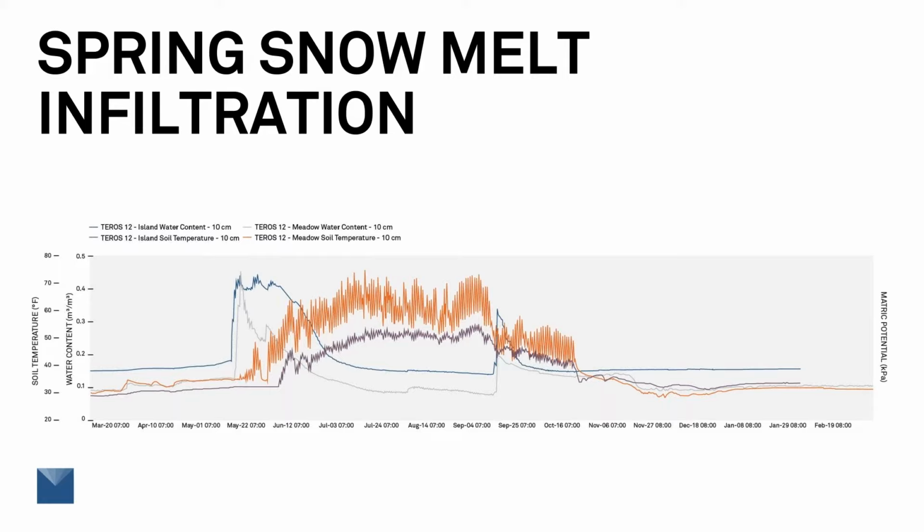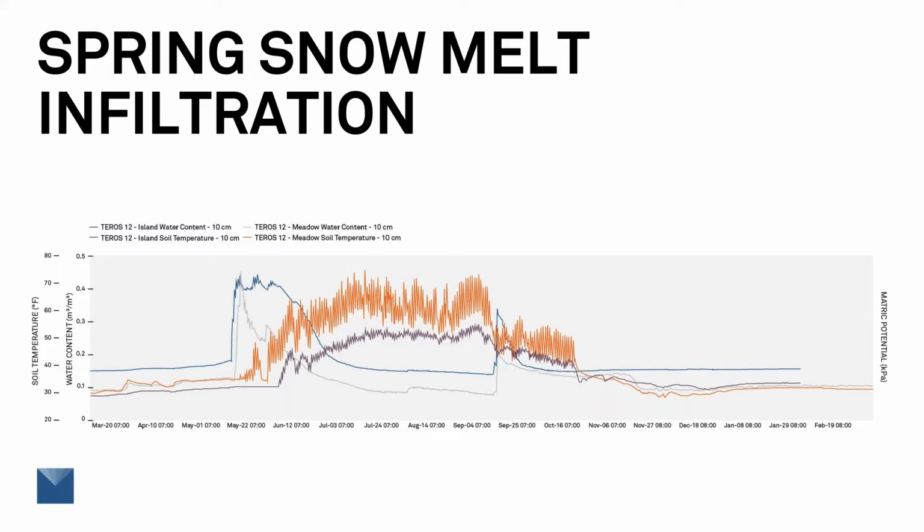And now once we understand that metadata about the area, we can understand what's happening: the meadow is getting a lot of solar radiation. The gray line, the water content, is dropping fast toward the end of May. And at the same time, the blue in the island holds for a little while because we've got the snow drifting up against the trees there. It's blocking some of the solar radiation with shade, and we just hold water there much longer. So it's a big deal to know exactly what's going on at that site just by happening to have a game camera up there.